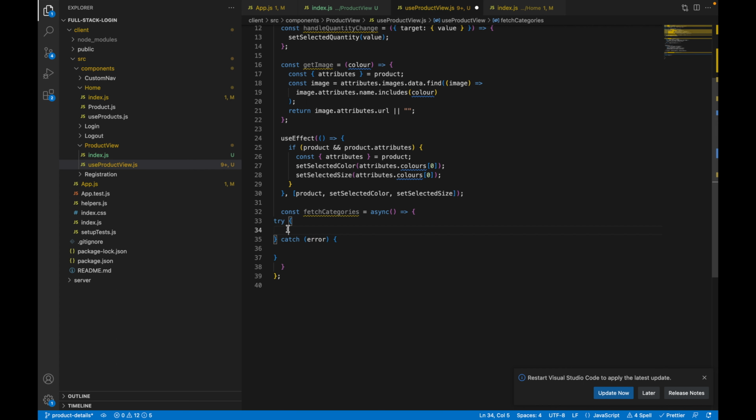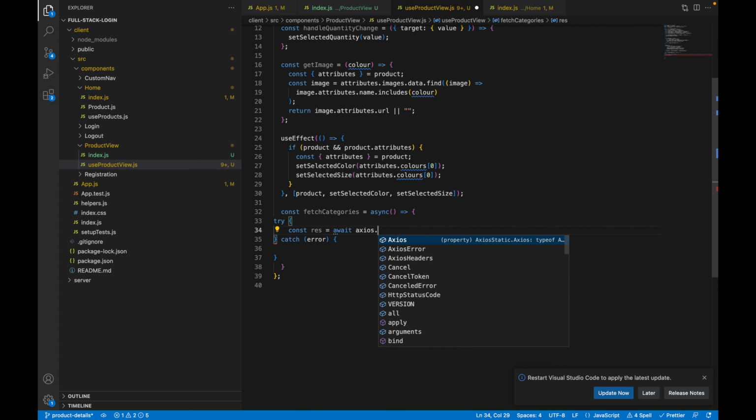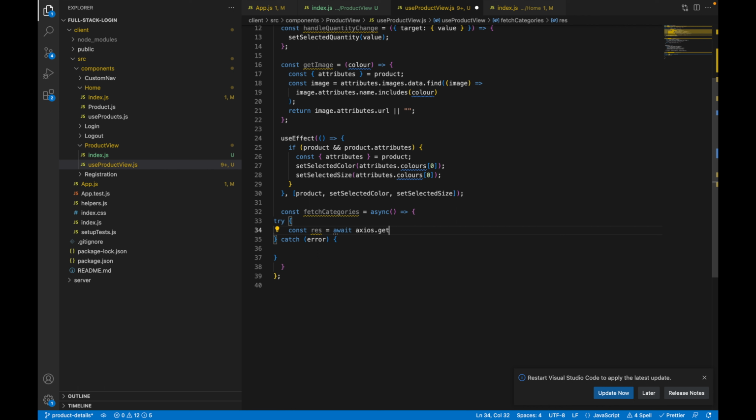Inside try, let's write const res equals await axios.get, and then we use the URL for the products endpoint, then the product ID, the one that we initiated at the top.